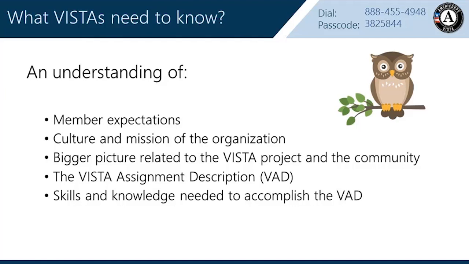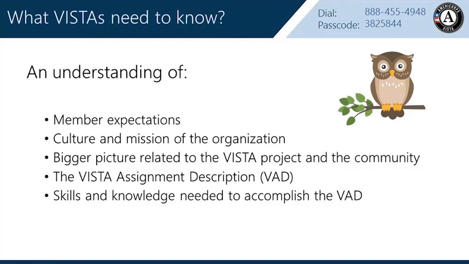You want to talk about culture and the mission of the organization. What's the organization's role in the community? What is the mission of the organization? Again, some of those basics in introducing the VISTA around to staff and colleagues. You also want to talk about the bigger picture related to the VISTA project in the community. So this is like, how does the VISTA project fit into the organization and all the other programs that you offer? Giving an introduction to the community and key members of the community. Providing an opportunity to read the submitted VISTA grant, the grant that your organization or the intermediary organization submitted to CNCS. I find that to be really great for transparency.